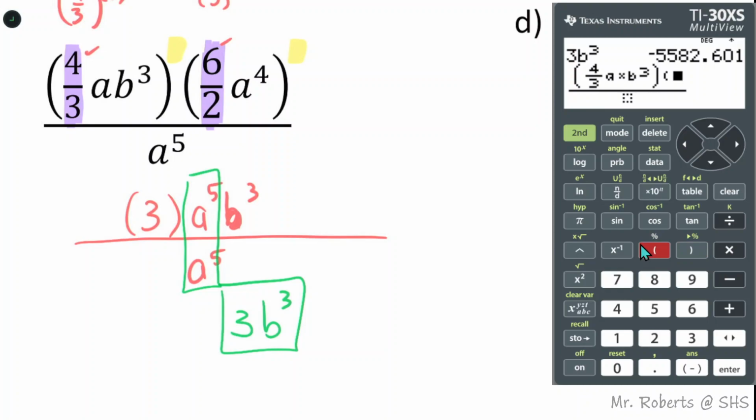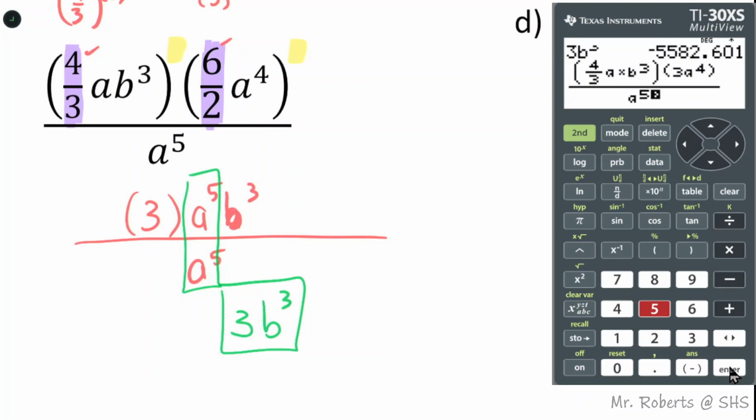And now I'm going to have 6/2. I'm so sure that 6/2 is 3. I'm just going to confidently type a 3 there. Except what if I'm wrong? I can't be wrong. There's no way 6/2 is not 3. So I'm just going to put a 3 there. And then I've got this a raised to the 4th power. All right. So that's the numerator. The denominator is just a raised to the 5th power.